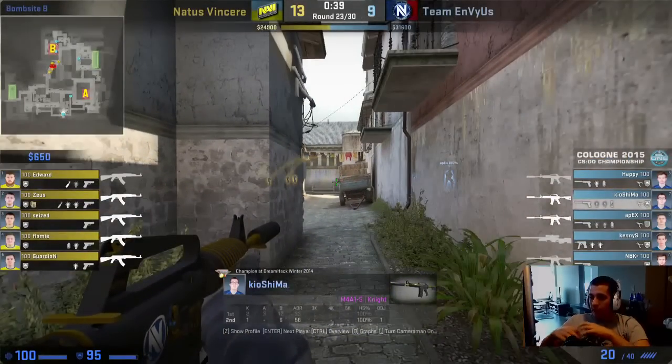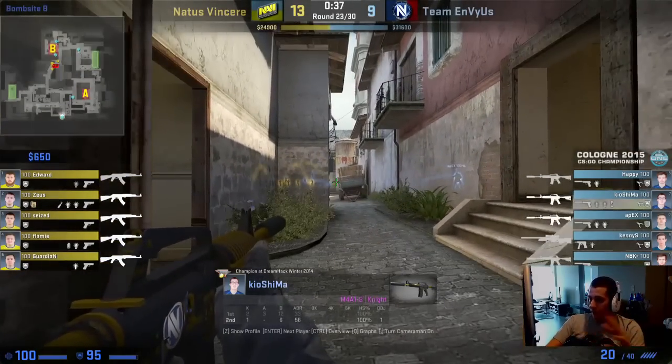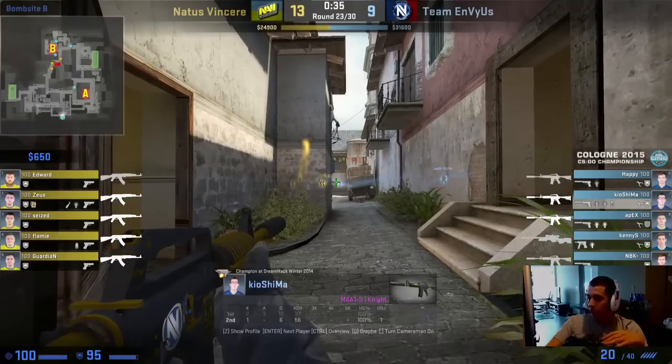So right here, Kiyoshima has basically cleared out, making sure that there's no one boosting up in apartments, there's no one in apartments, there's no one in alt mid boosting up into the window room, there's no one in the window room, there's no one holding in Romeo trying to have a lurk going on. So Kiyoshima is going to actually come here. Apex is going to take a peek over at middle.